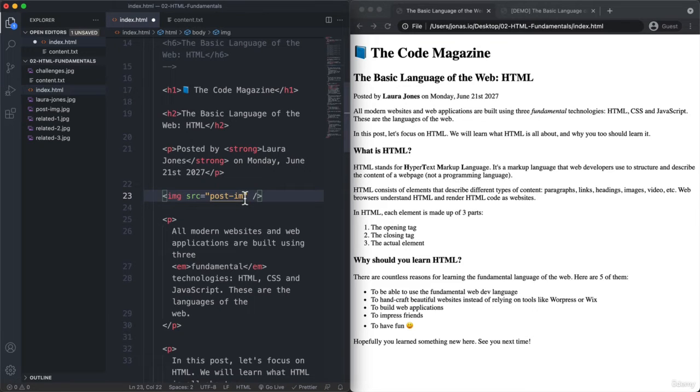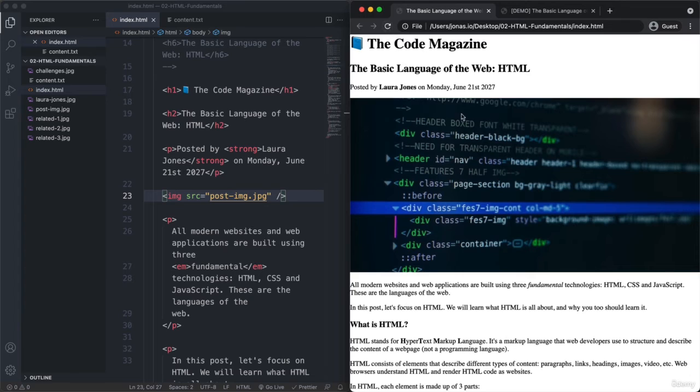And actually that didn't work. But if we just hit enter here, then that would work just fine. So again, we can write it manually or just use VS Code's autocomplete functionality. And that's actually it. That's the very basics that we need in order to display an image. So if we reload this now, you will see that indeed, here it is.